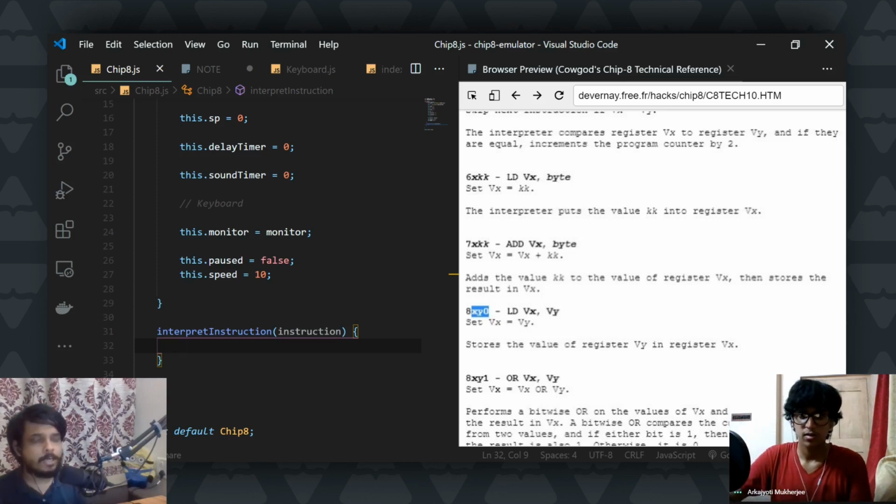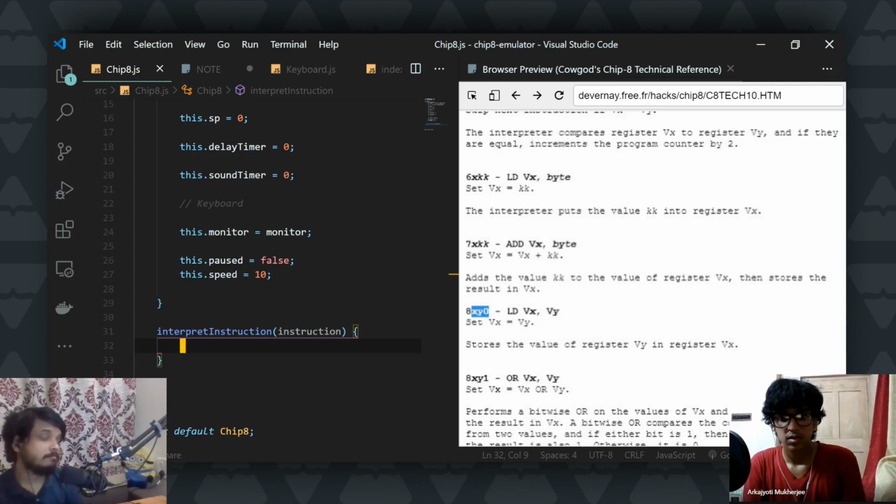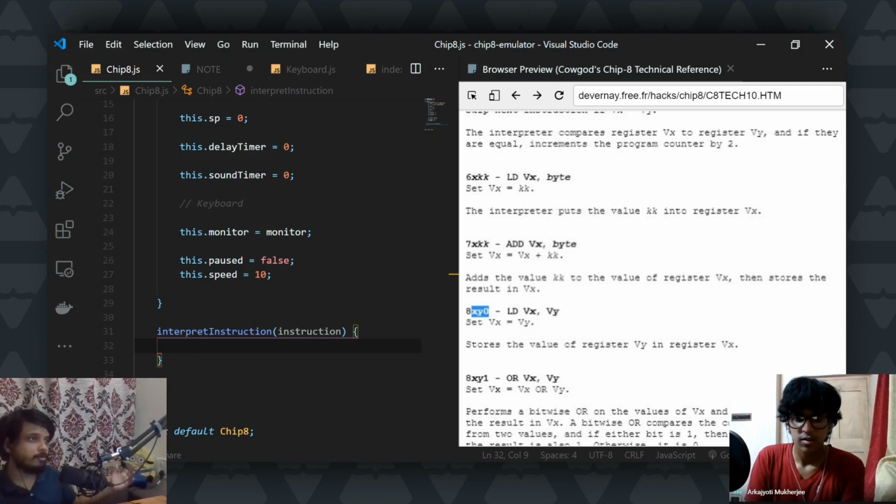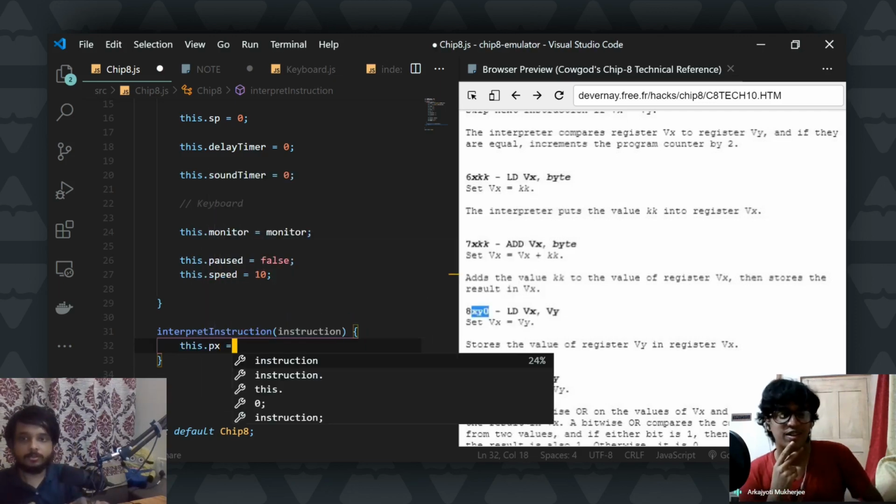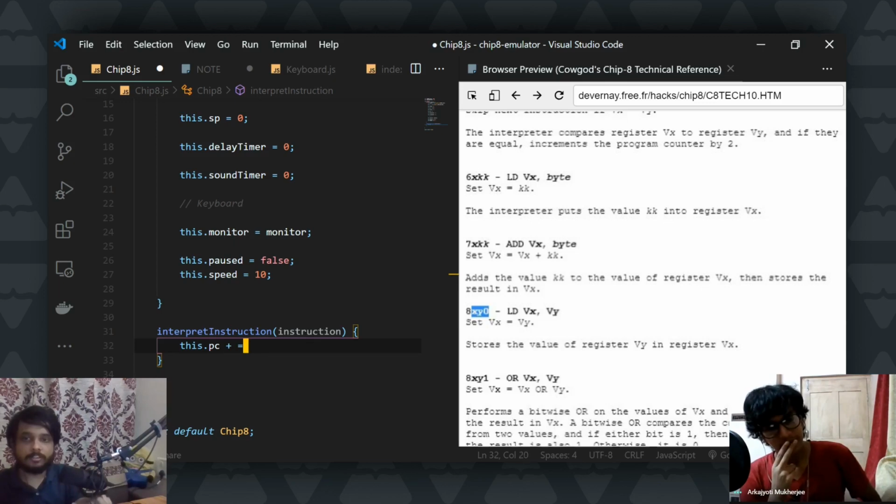We'll obviously do that, but even before that, we need to do something. What should I do with it at the very first? I don't know, man. We'll have to update our program counter. Oh yeah, so we'll just use this.pc plus equals 2.